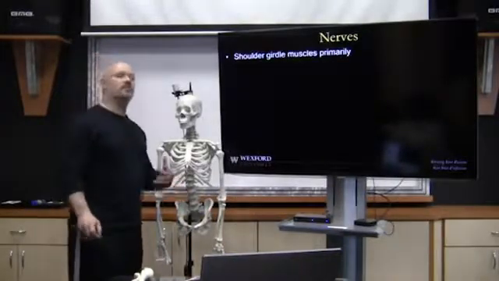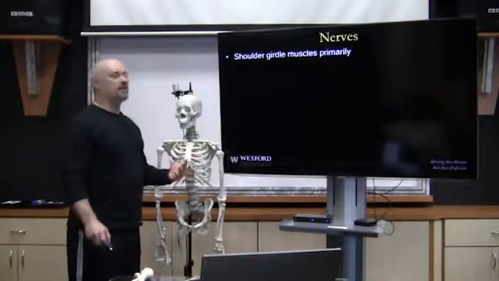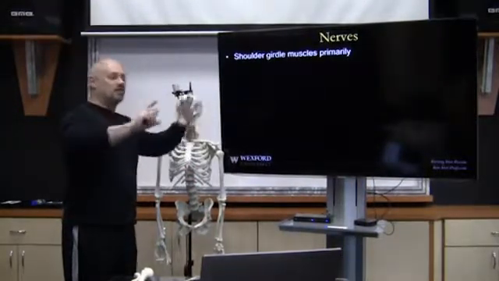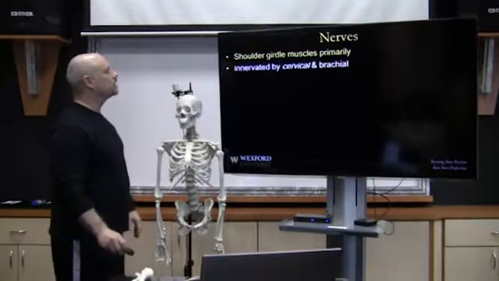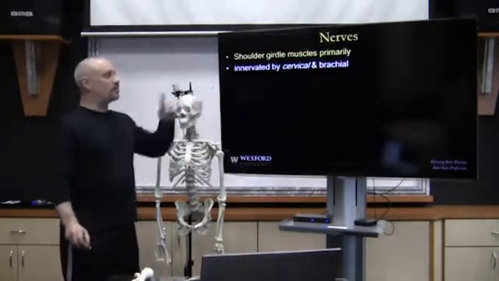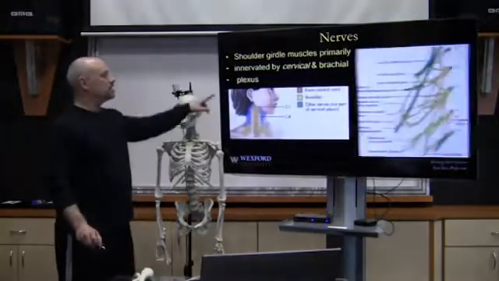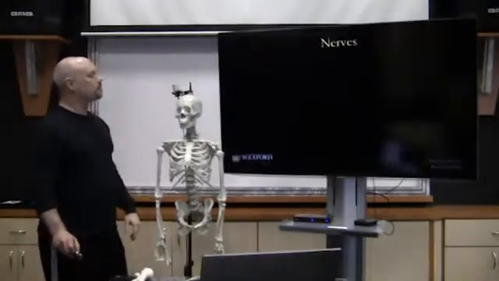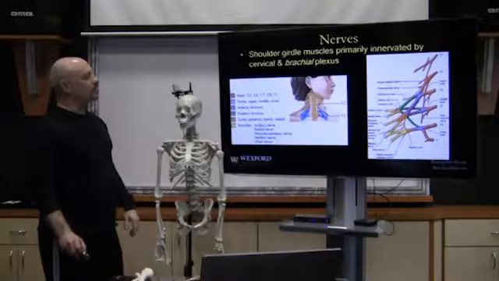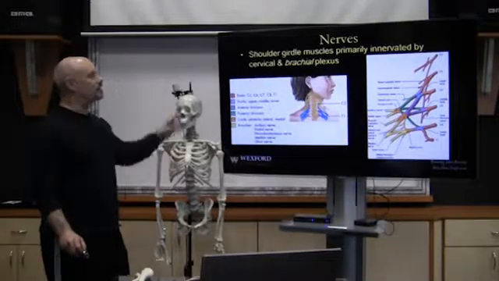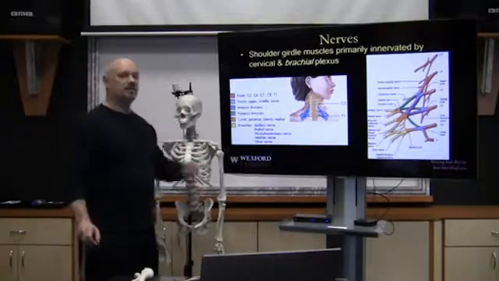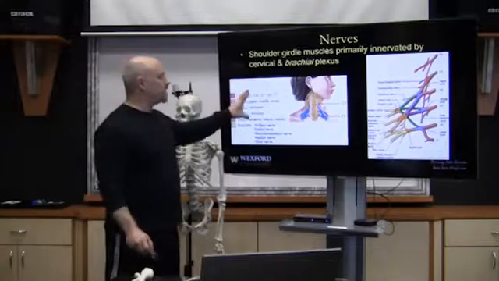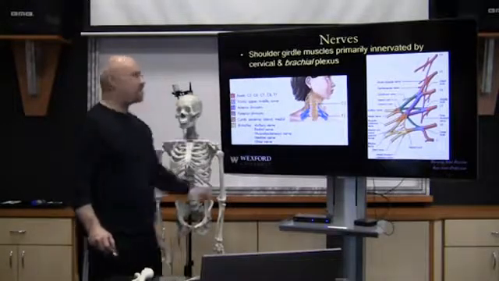Now let's look at the nerves. We talked before in learning module 2 about the plexus in the body, how the nerves are bundled together to go out to certain dermatomes and certain muscles in the body to cause the action. They're innervated by the cervical and brachial nerves and the cervical and brachial plexus. We talked about that. If you look here again, shoulder girdle muscles are primarily innervated by the cervical and brachial plexus. Brachial meaning the arm, cervical meaning the neck, C1 through C8.